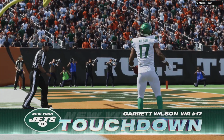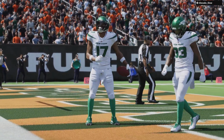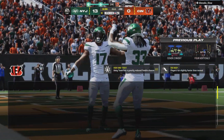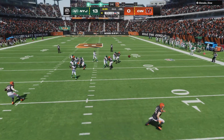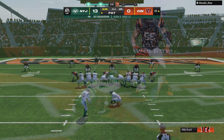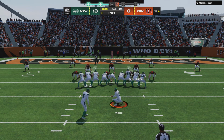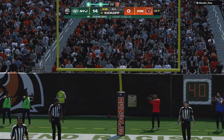From 17 yards out. And the Jets take the opening kickoff of the 3rd quarter and drive right down the field to extend their lead. Well executed there offensively. Defense looked a little confused, but he found his receiver. And that one good for 6 points. And the payoff we just saw there tells us how many times they ran this play in practice over the past few weeks, because they executed that flawlessly right here on game day when the situation arose.